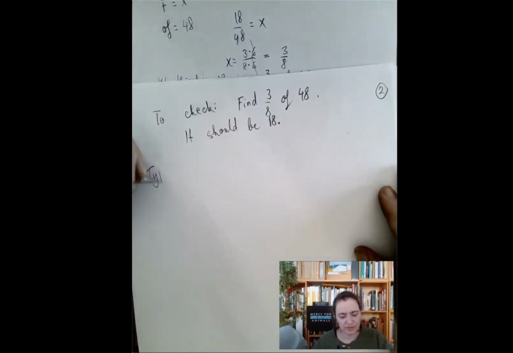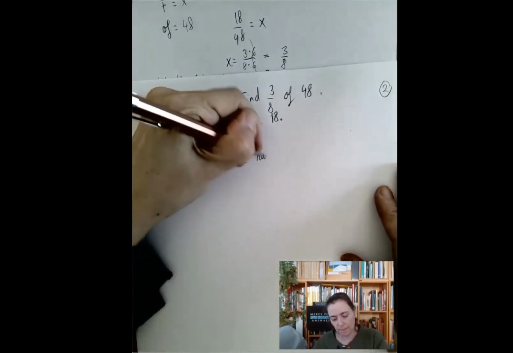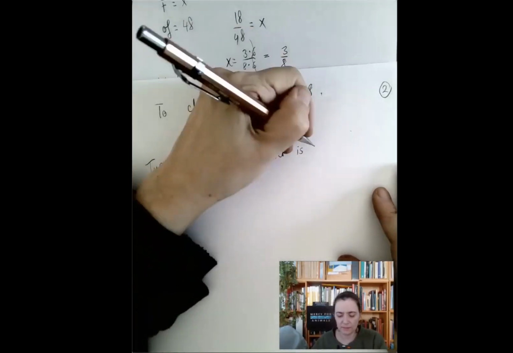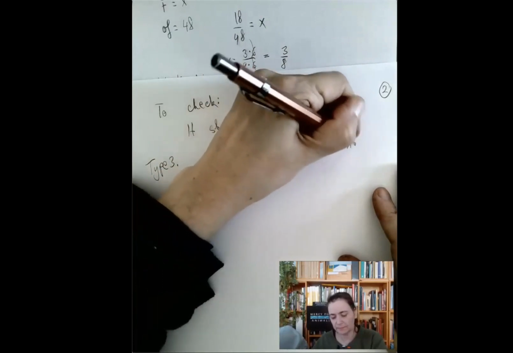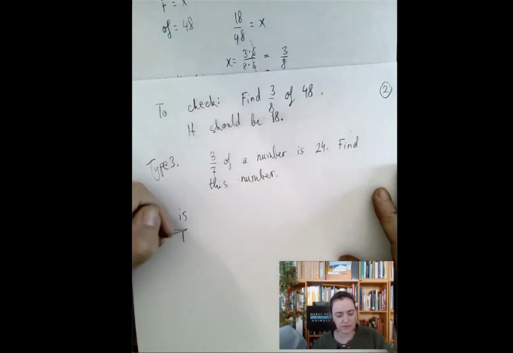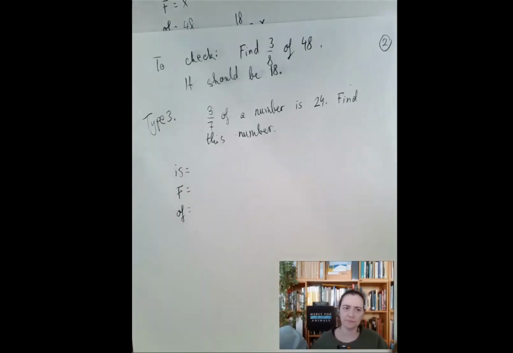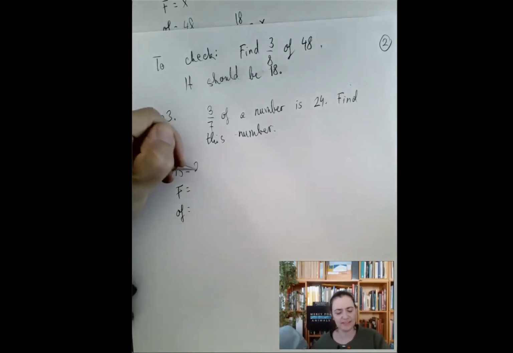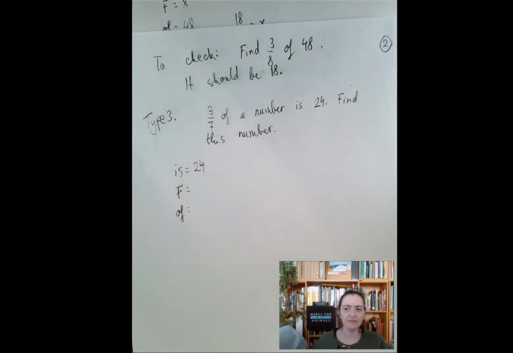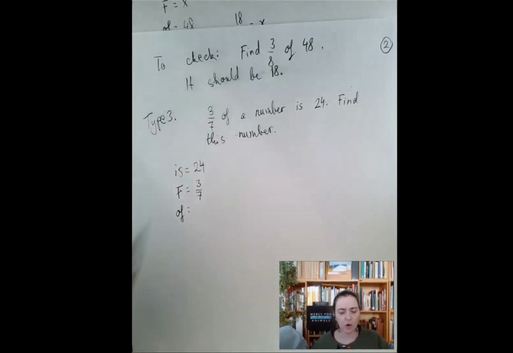Now, type 3 is probably the most exciting. When the odd number is withheld and asked, and the other 2 are given. So something like 3/7 of a number is 24. Find this number. So is fraction times of. Let's identify 2 numbers and 1 x. Who goes where? Is this 24? We have our is department. Good. I think the fraction is pretty recognizable too, right? The one that looks like a fraction is a fraction. And then you can check, oh, of a number, find that number. So the of number is being asked.